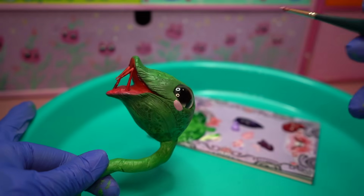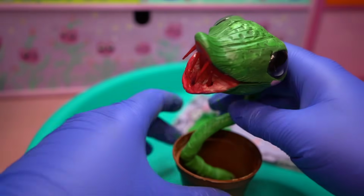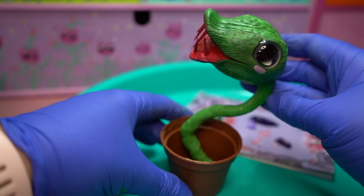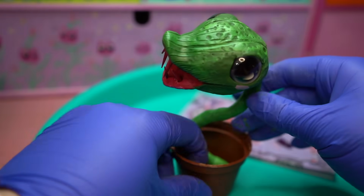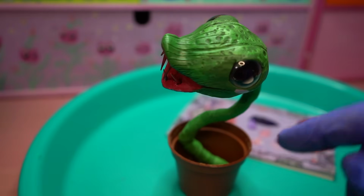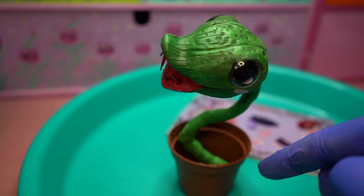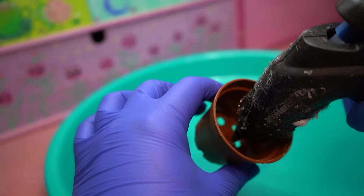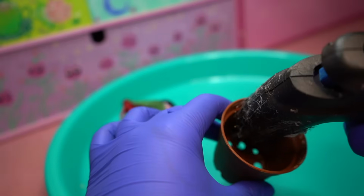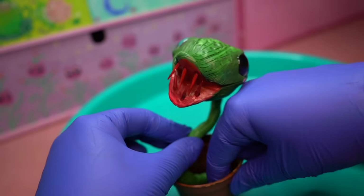Adorable and also sinister. The red teeth really make this look a little frightening. Oh, nice. It's a perfect fit. So cute. I just have to put something in here so that it will stay weighted down. Wow, things are really working out today. I know you guys have to often watch me struggle, but the art gods are on our side today. Just gonna glue our little friend in here and offer her some support from some rocks. Oh no, it's falling through the holes. That's not what I want for you. Oh God, don't burn my fingers.